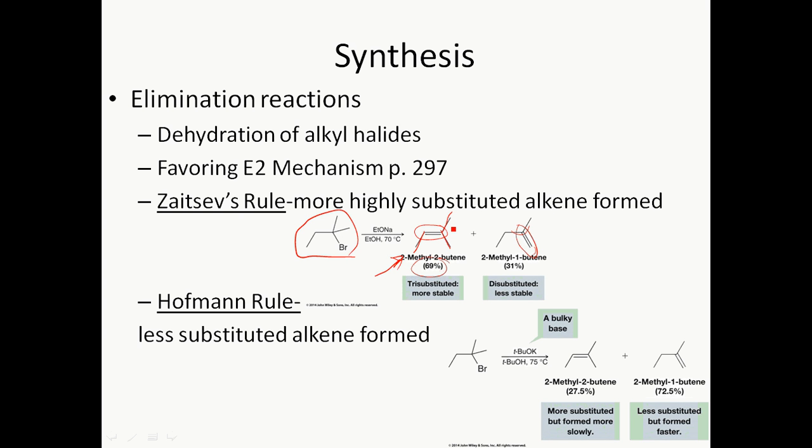Now with Hofmann's rule, you can dictate that. Now back up to the Zaitsev rule. The reason why you can do that is you're using a strong base, not a very big base, and some high temperatures. With Hofmann's rule, you usually get the less substituted alkene form. So in this case, you're using a bulky base. That bulky base doesn't get interior. It stays to the outside and allows you to get the higher percentage of the less substituted form.